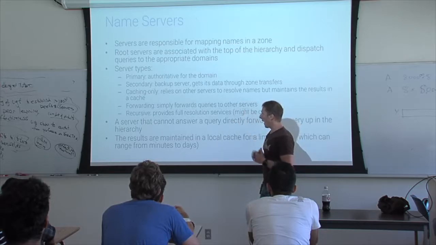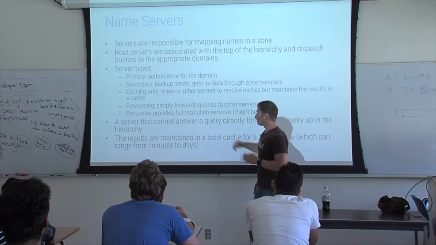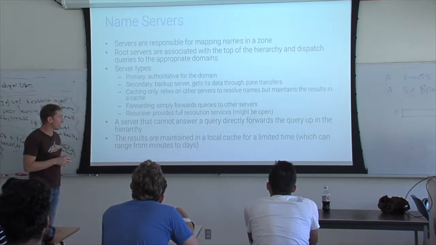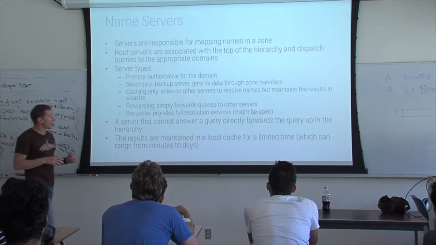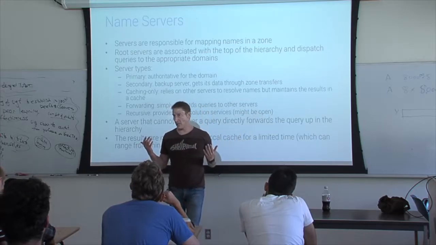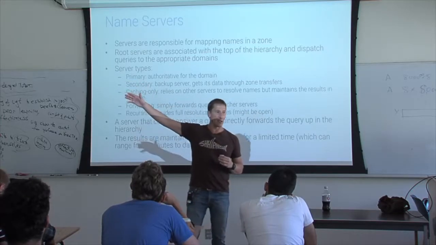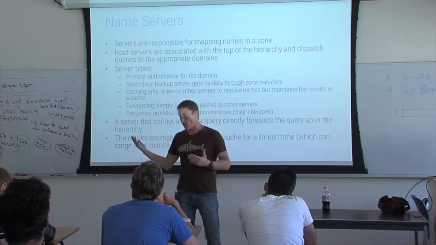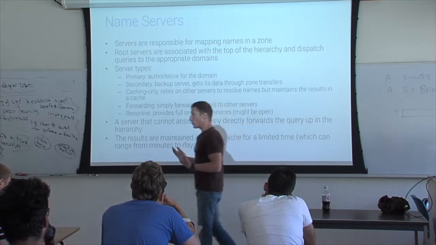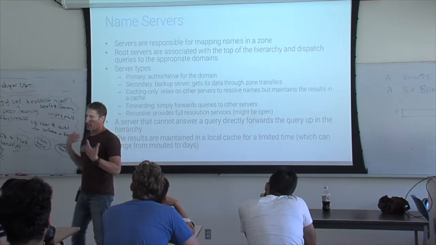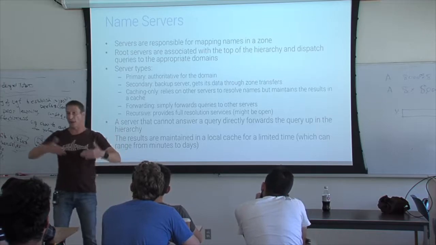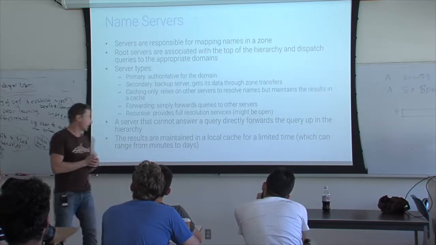Forwarding servers fundamentally act as a proxy, and recursive servers will just recursively serve all the information that you want. And interestingly, there are some recursive servers that could be open. That means they do this for anybody. Okay, so that means that somebody across the internet could ask them, hey, can you resolve this name? And they will resolve the name, which can have problems because, as you know, UDP packets can be spoofed, so I can generate very, very big queries and use these servers to reflect traffic against somebody and cause a denial of service attack.